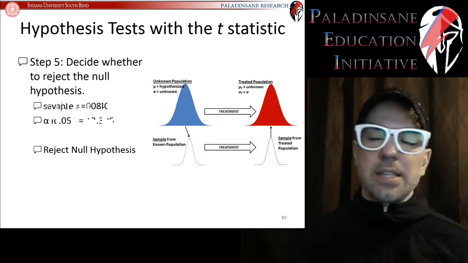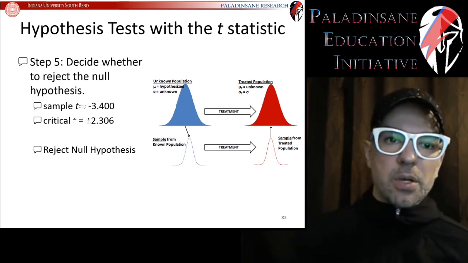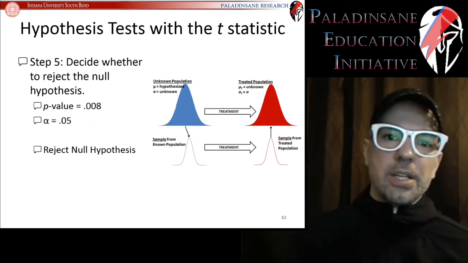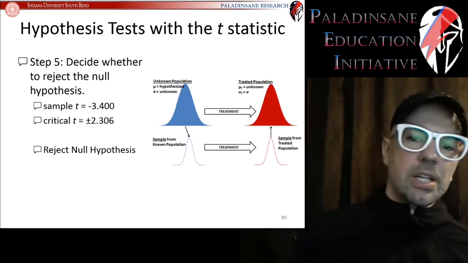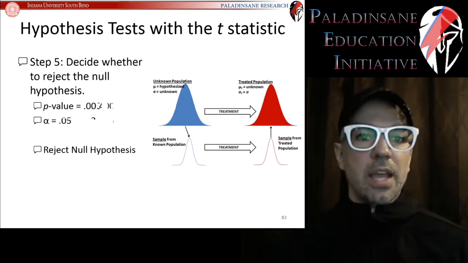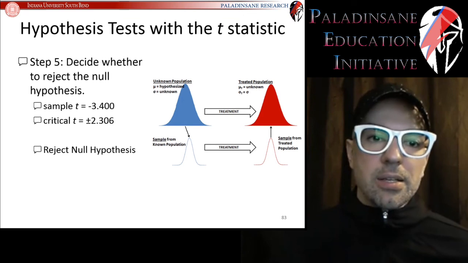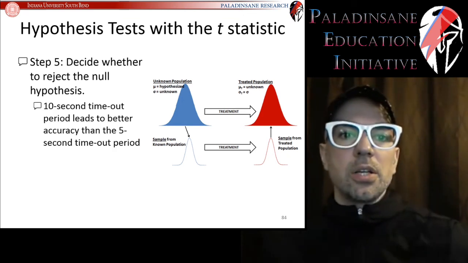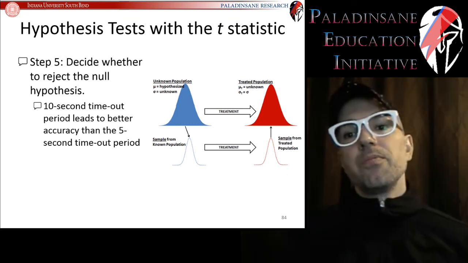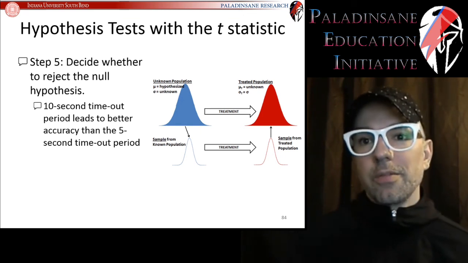And notice that this is the exact conclusion that we came to when we used the cutoff scores. And that's because cutoff scores and probabilities are directly related to each other. So all that work that we did on the normal distribution and finding the proportion in the tail, that's all paying off right now to help us understand that this analysis and this analysis, exactly the same thing, both came to the conclusion that we reject the null hypothesis. Both allowed us to conclude that a 10-second timeout period actually leads to better accuracy than a 5-second timeout period. So bottom line, timeout works for kids and it also works for adults.